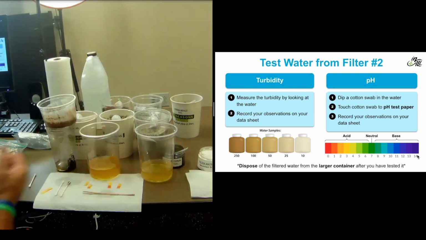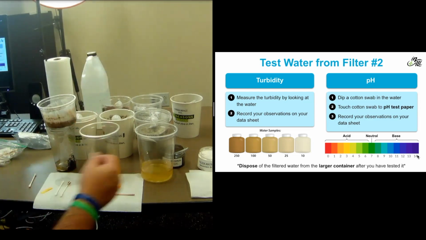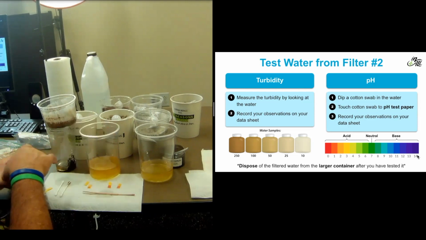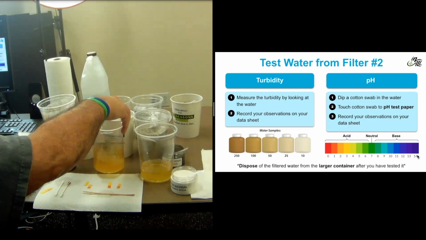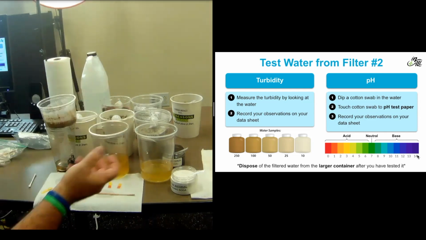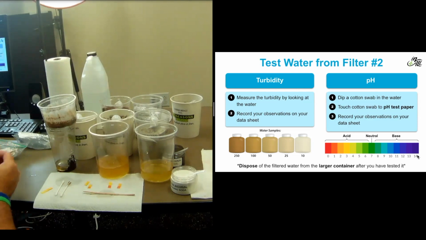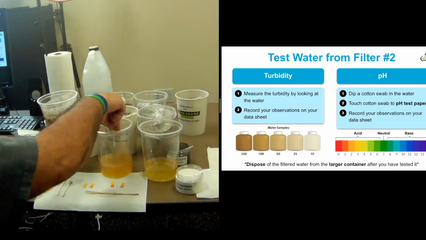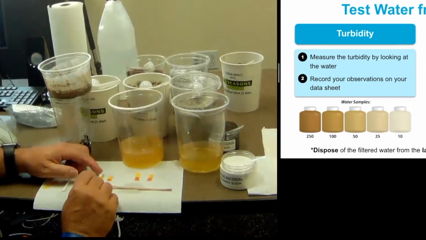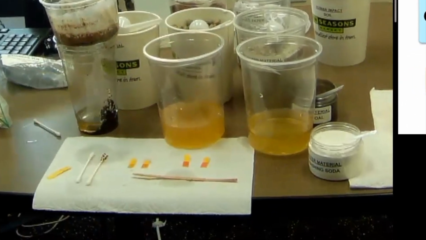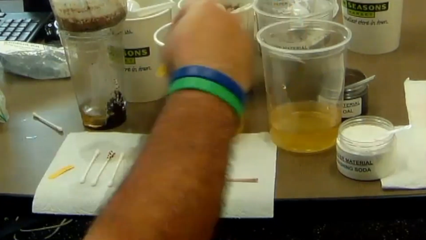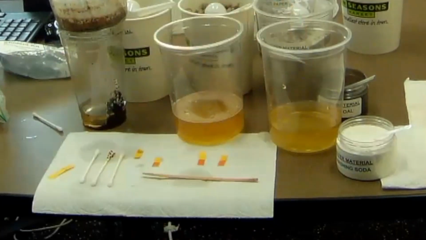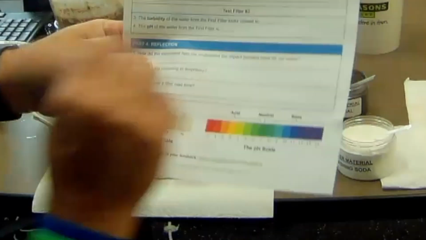You might add a little more washing soda to see if that would affect it. I'm going to put another scoop in there and give it a swish. The expectation being that I added more base. Let's test that. I have one extra piece of pH paper here, so it'd be kind of amusing to see if my extra scoop of washing soda actually had an effect. Let's find out. You can see that it really did have an effect. It did neutralize. So then they would record what their pH was.